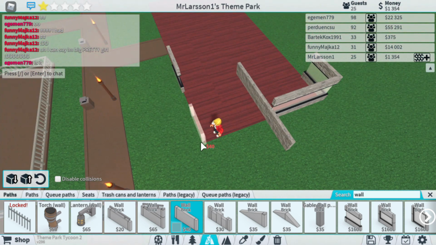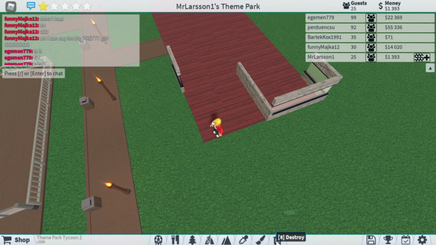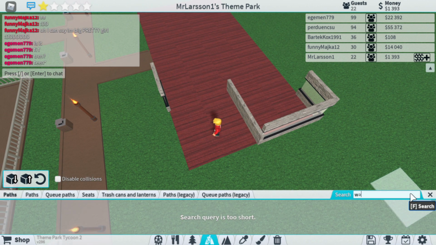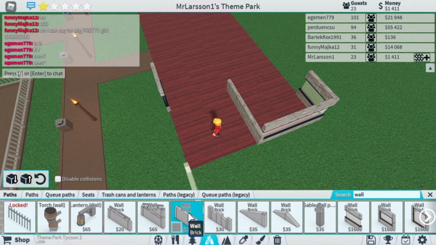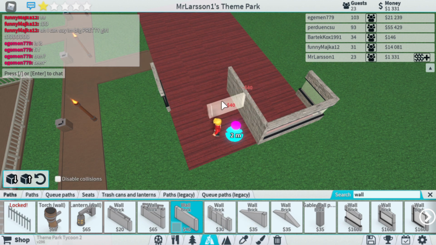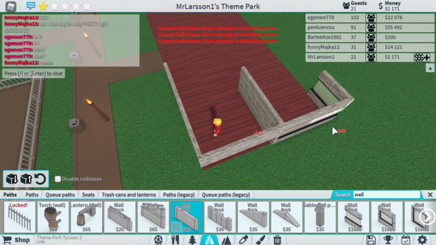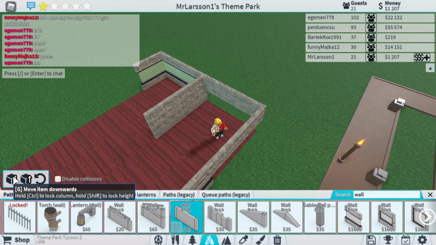How do I make it higher? How do I raise things up now again? Wall. And just add this one. Okay, there we go. Okay. Oh, cannot build there. Something's already there. Okay, go down, G.